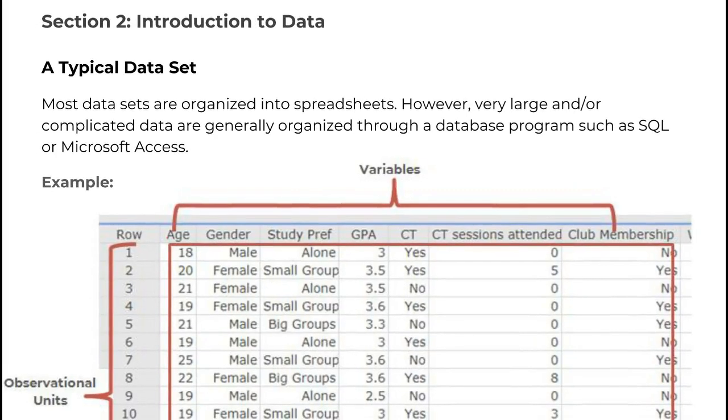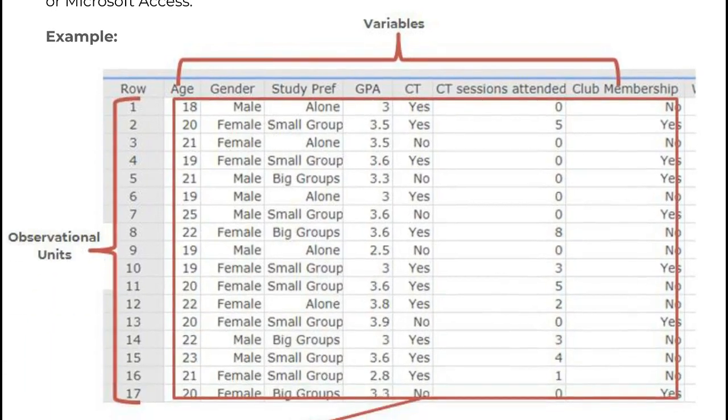All right, so section 2 is introducing us to data and what it would look like, because we throw this word out all the time. And we've already seen data in both classes. We did that research question, and we broke down our data set just like we can see down here. So we had our observational units as our rows. In this case, our observational units look like they are individual students, just like they were in our research question.